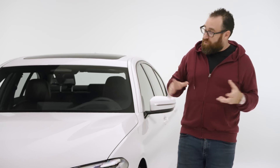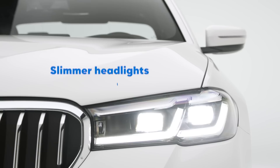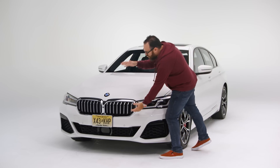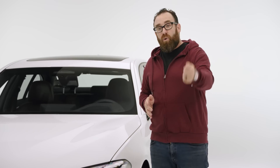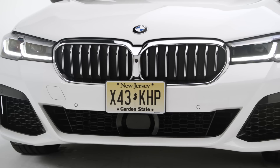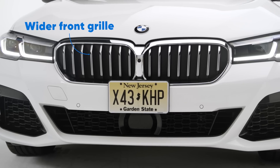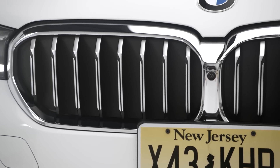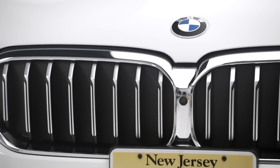As far as design goes, the 5 Series is one of the last conventional looking BMWs left. If you look at the grilles of the 7 Series, they're literally massive. The 4 Series and new electric cars like the iX have those twin massive up-and-down grilles. So this one, a lot of people are going to like it because it looks like BMWs of yesteryear. It is a good example of why front license plates just need to be banned — it looks awful.